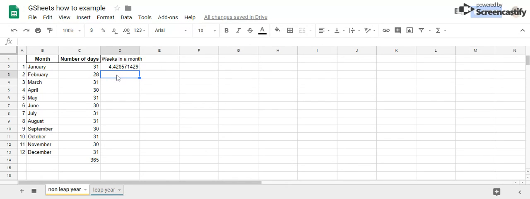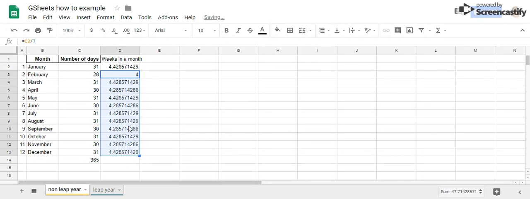I could do it again, equals C3, because now I want to take this data and divide it by 7. I could go on and on, but that's a little tedious. So when the blue box highlights the cell and there's that blue square at the bottom, I can get that black plus sign and drag it down, and it will keep using the same formula.